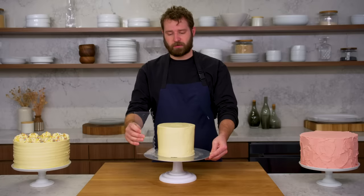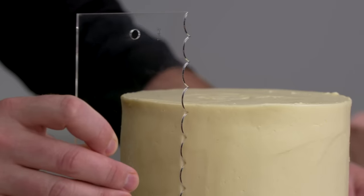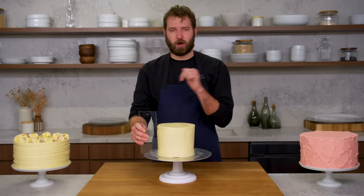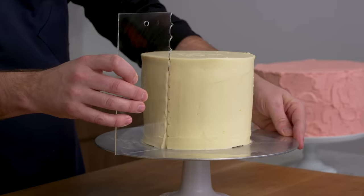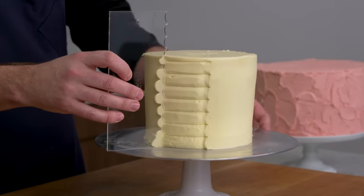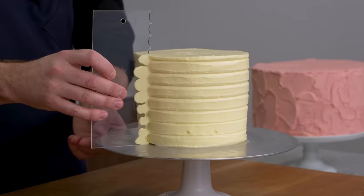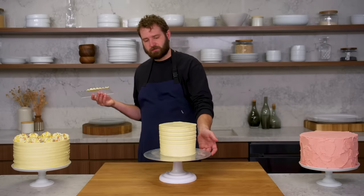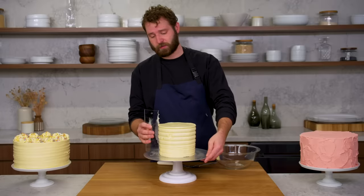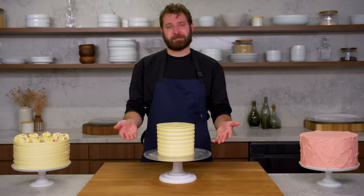You're not trying to take off a ton of buttercream, so don't have it perfectly perpendicular to the side of your cake — just at a slight angle. You're going to dig into the cake, careful not to press all the way in to touch the cake itself; you want the full profile of the comb in the buttercream. Then slowly drag it. Try to take long swipes with your turntable to avoid stops and hitches. That's one of those really simple ways to make your cakes look super professional without doing hard technical things. And that's a cake comb.